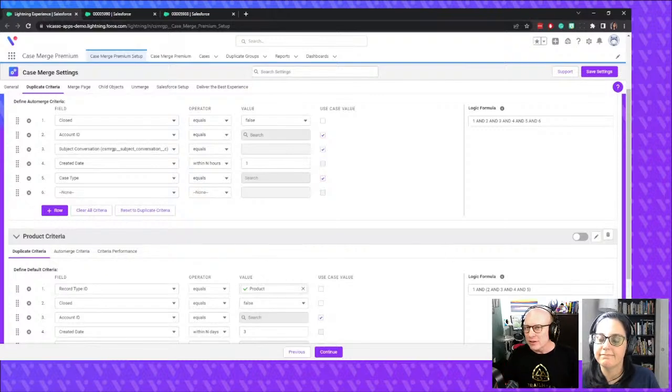So you could get really, really complicated because every business process may have its own rules that it wants to get to. And you can have it so that some record types are doing auto-merge on case creation, other record types are doing auto-merge on case update. And all of them can have their own settings. It's like each record type has its own set of configuration, and you can configure that exactly how you want it to work. So different teams can roll out at different times.